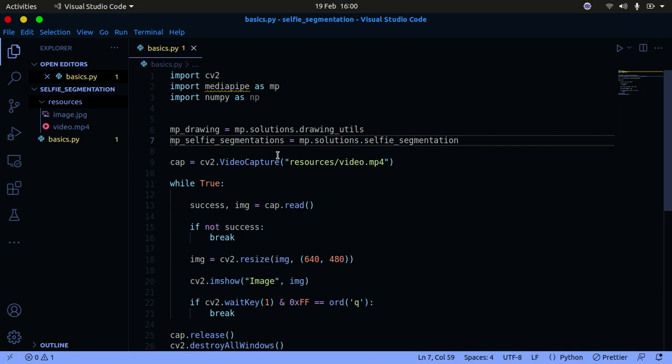So selfie segmentation and not segmentations, right? Let me just keep it singular. So selfie segmentation is going to be mp.solutions.selfie_segmentation. So once we have that done, we have done some basic importations here.